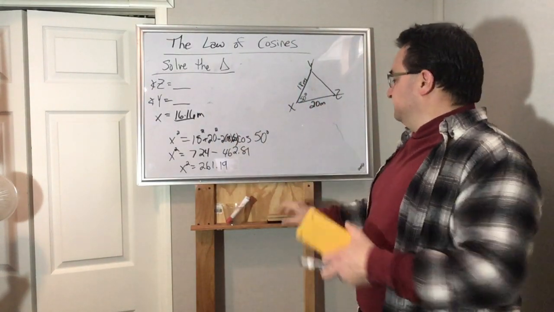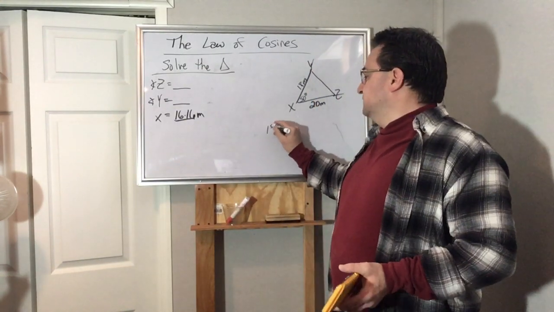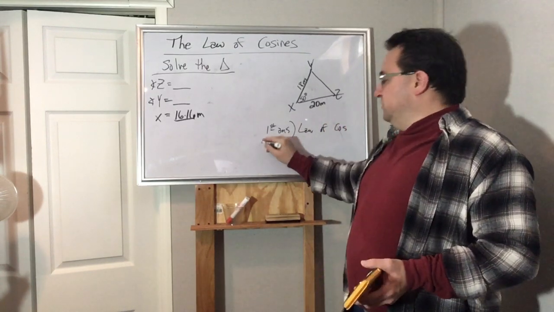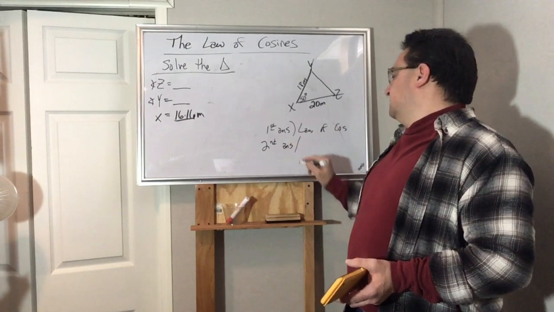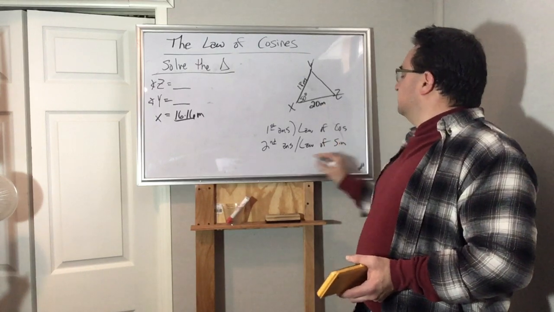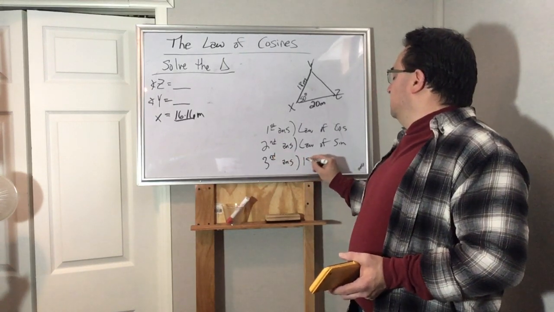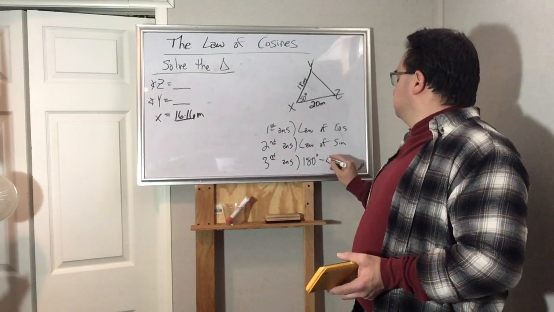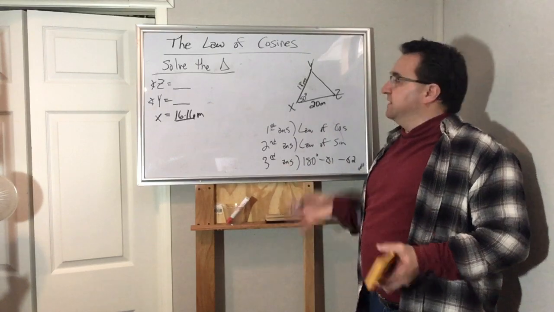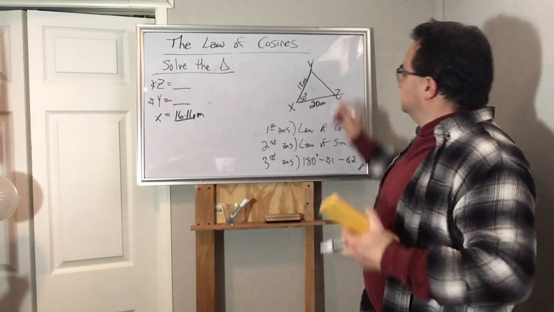All right, so once that's done, the way these will work is to get your first answer, you need the law of cosines. Usually, for your second answer, you're going to use the law of sines. And for your third answer, it'll be 180 minus. Okay, so you actually only use the law of cosines one time when you're solving the triangle. So there we go. I found an unknown. This is 16.16.